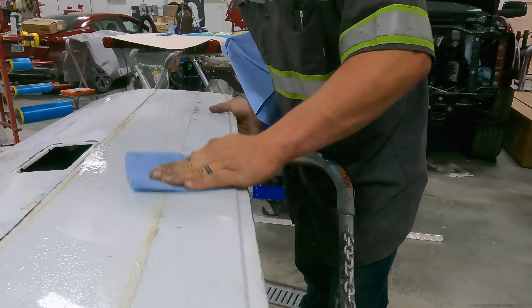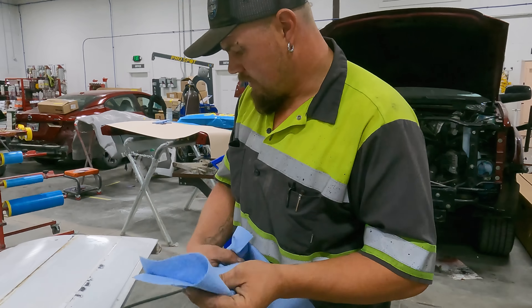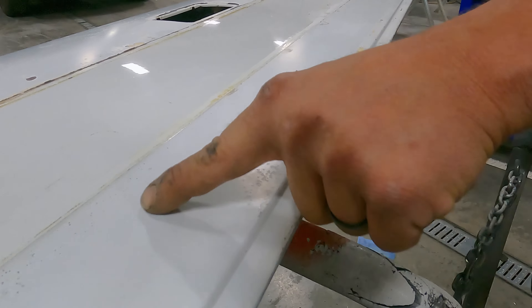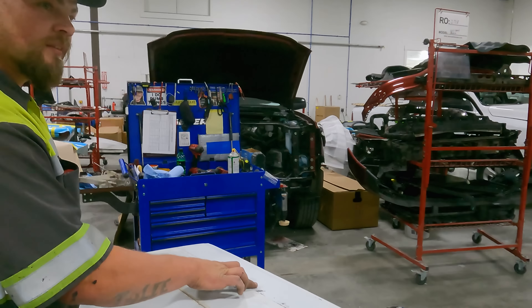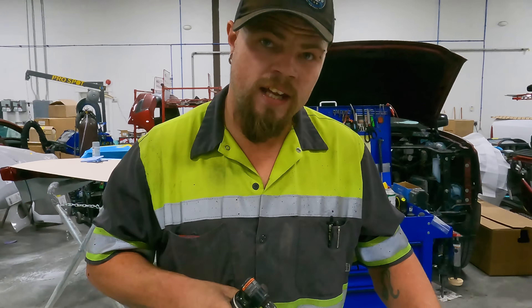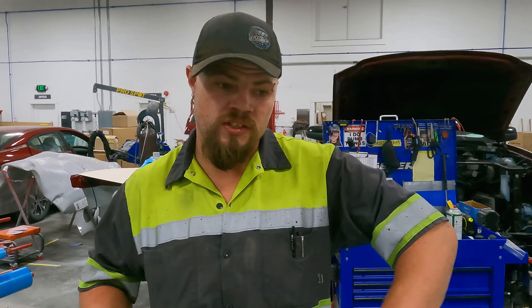I want to get some aerosol, spray it on there and scrub it off so I can see if there's any body damage or any dents or what I have to fix. Definitely have a little bit of sanding in front of me. Looks like whoever painted it last just used spray paint — I'm seeing a dent right there, looks like they touched this up with a rattle can. The DA is barely touching it and it burnt through right here. Now I'm gonna grind out where all the marks are for the dents, bare metal, then I can sand this whole tailgate.